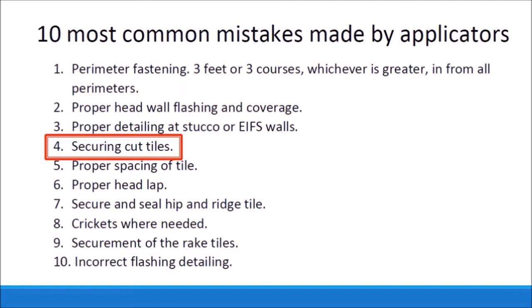The securing of the cut tiles at the hips and the valleys, and even along high walls where you have a tile channel, we're finding on a regular basis that the guys are just forgetting to do this, and we've got tiles slipping and sliding down our roofs. And luckily, most of our roofs are 4:12, 5:12, maybe 6:12 pitch roofs. So we're not having a lot of tiles falling off the roof and hitting the ground or hitting somebody. But if this is a multi-story building, even at 4:12 and with our high winds, that's a problem.